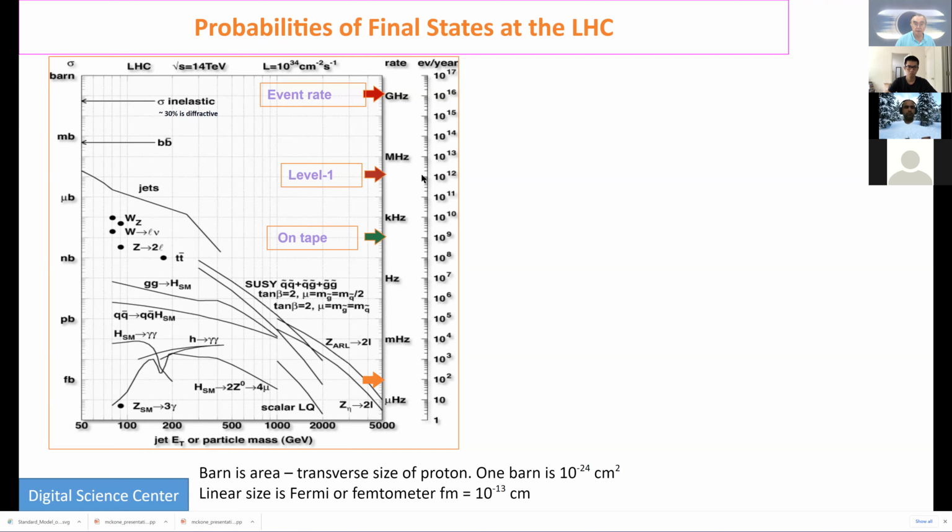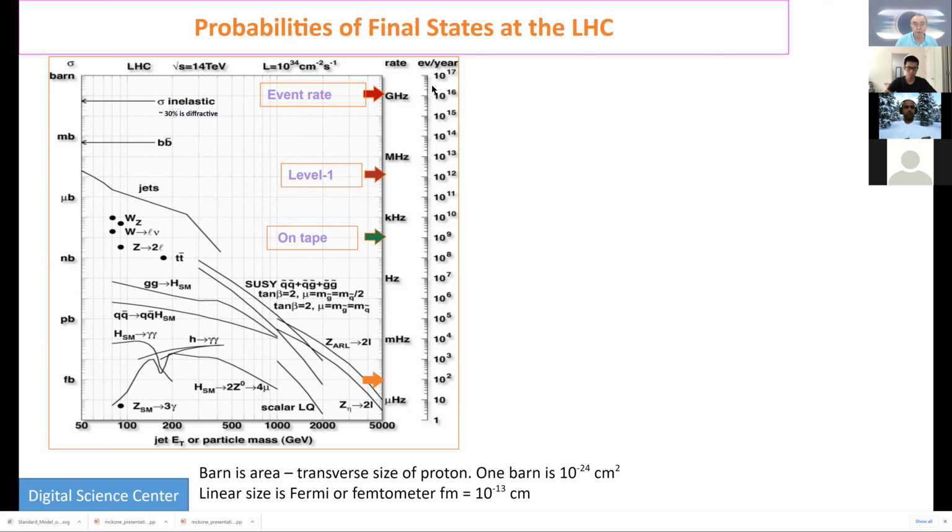What's written on tape, sorry, what's the first level trigger? The big trigger is 10 to the 12 events per year. What's actually accepted is another factor of 1,000 down, 10 to the 9th per year. And then over here, what the Higgs does for some of these decays is more like 100 per year. So we go from 10 to the 16th per year to 100 per year. And so we're really looking for a pretty small needle in a pretty big haystack. The haystack is 10 to the 16th, and the needle is 100.